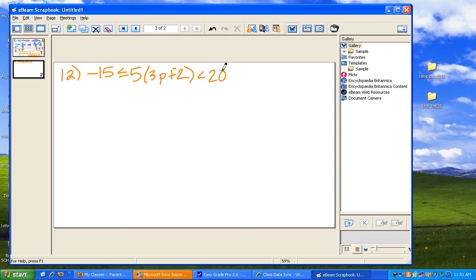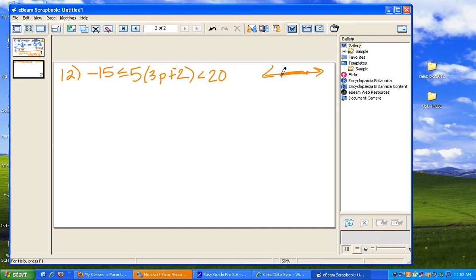Can you see why? It's trapped. The p is in between two inequality signs. And guess what? Or problems always have the word or. Always. If it doesn't have the word or, it's an and problem. So we know that this graph should look like this, right? Okay, so that's what we're going for. I'm not going to split it into two separate pieces. I'm going to show you how to do it as one piece.